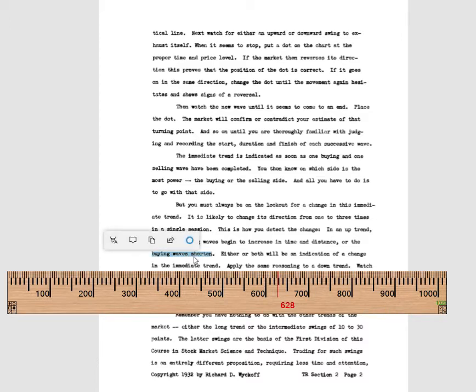Now I'll give plenty of examples of this later. I'll show you how the market turned. It's all very simple. The buying waves shorten in time and distance, right? But what he's not saying here is that typically, before those buying waves shorten, there's usually a strong wave. So imagine almost a climactic move up, and then right after it another attempt to take out the high, which does take out the high, but the wave is very small. That is the shortening of the thrust.